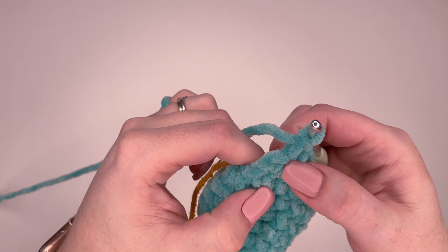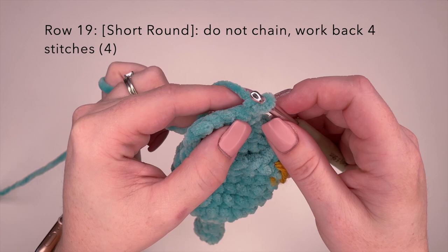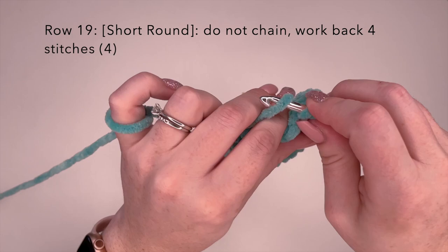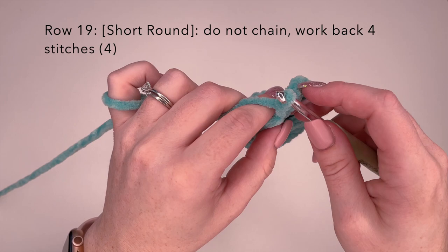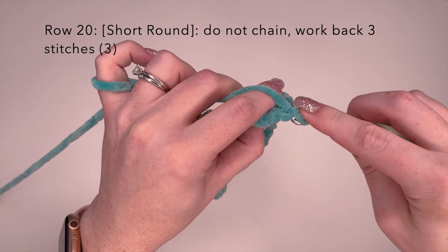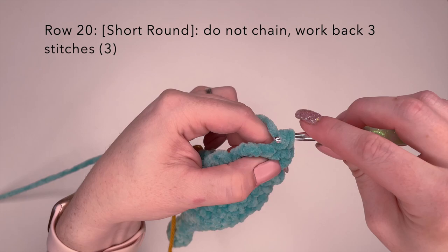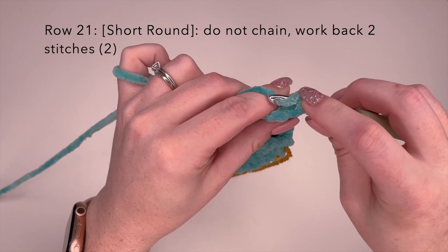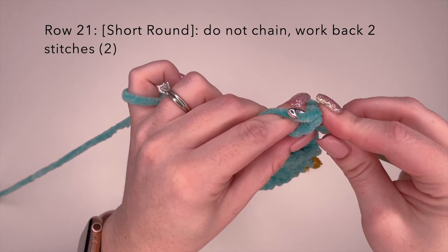So now we're going to flip our work again, and we're going to go for row 19. We're going to single crochet 4. So 1, 2, 3, 4. Flip our work again. And for row 20, short round 20, we're going to single crochet 3. 1, 2, 3. Now, for 21, we're going to single crochet 2, 1, and 2.